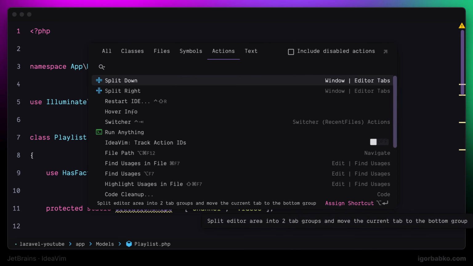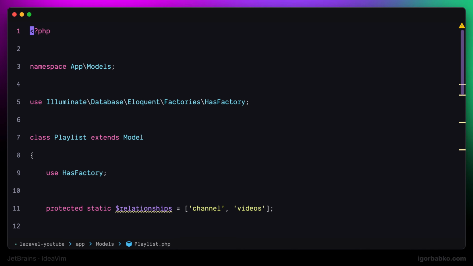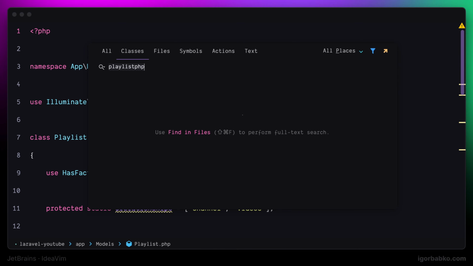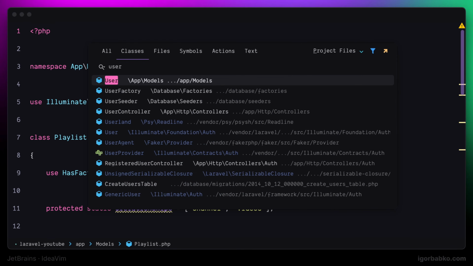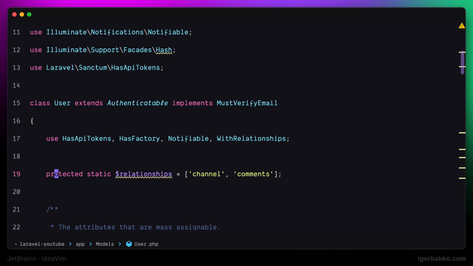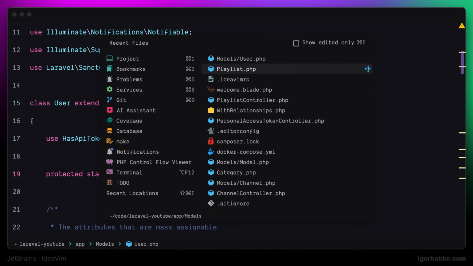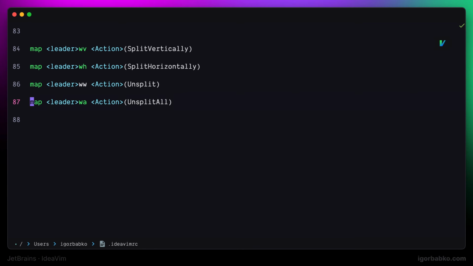So what I usually like to do is to provide quick access to each of those tabs by using keyboard shortcuts, and that is why I'm going to define several mappings in here. The first one will be responsible for opening up the global search window with the classes tab active, so I'm going to use the space SC keyboard shortcut, and the action identifier in this case is called goToClass.